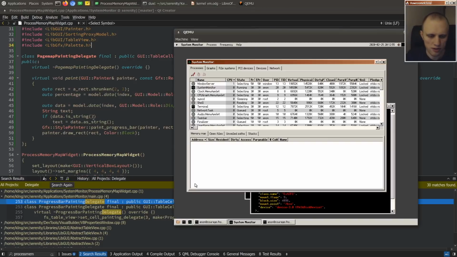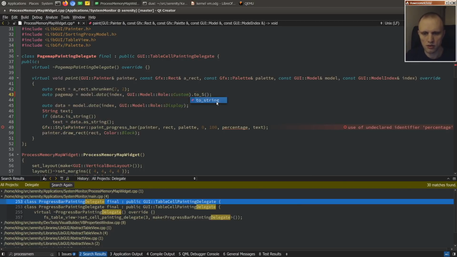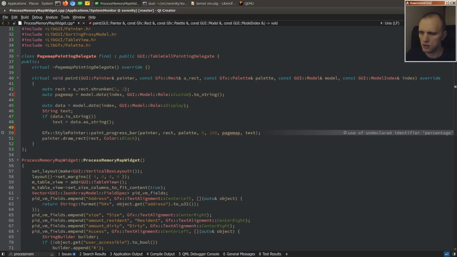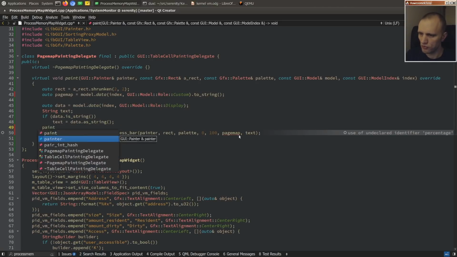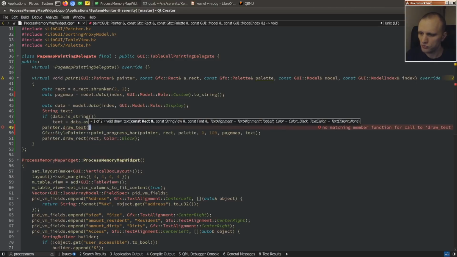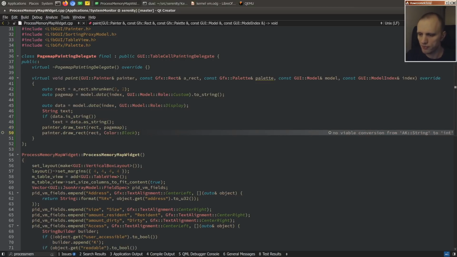So how are we going to draw this guy? I guess we need the page map. How do we extract the page map? Well, we'll just get out the custom data, and in our case, this will be a string, page map. And here, instead of this, we can just do painter draw text in the rect, and then we'll just draw the page map text for now, just to start with.